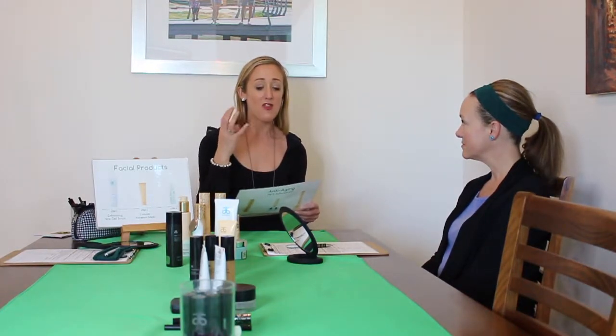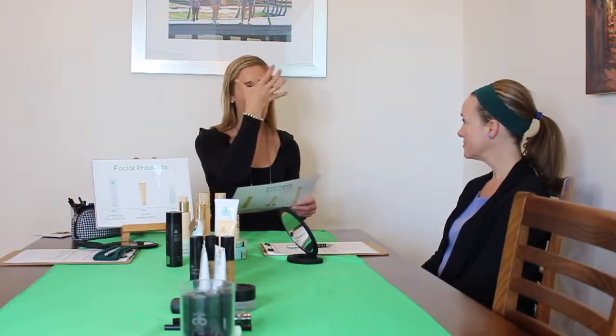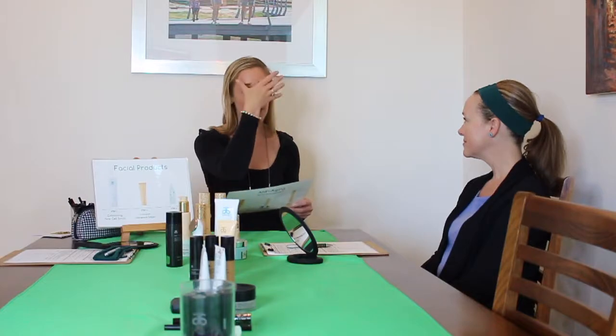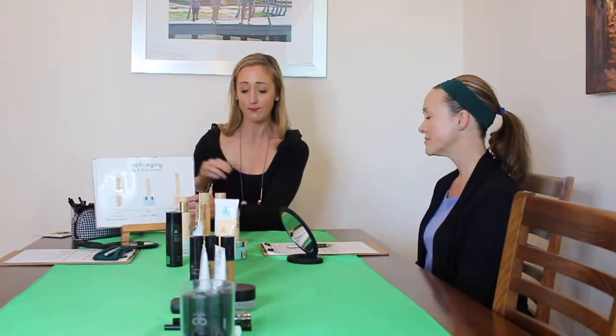So if you find as though your skin is quite dry, then using a really good quality night cream will help with that. But also on the flip side, I know some of you have said that your skin is a little bit oily, especially combination skin, it actually could be that you just need to incorporate a really good quality moisturiser, because often skin overproduces oil to compensate for the dryness. So that's why a lot of people suffer from weird combinations of oily and dryness, because their skin is trying to overproduce all of that sebum to compensate for the dry skin.